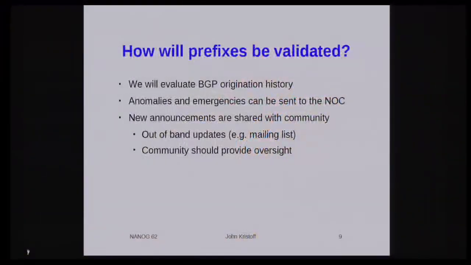And we don't think we want to go down the route of route servers. And if there was RPKI, that might work, of course, but then it might not, because we're not the originators of this route. Although if we pass it on with the original AS, maybe that'll work. So it remains to be seen exactly how this will be implemented, but I think it'll probably be based off route history. If you have anything specific to say about how that should work, I'd certainly like to hear about it. It'll also go out via out-of-band alerts and so forth.